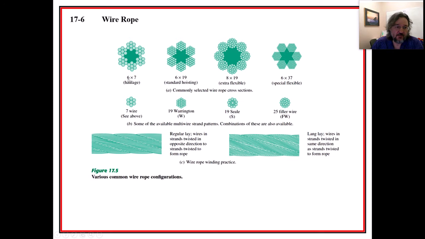Quite often the ones with a smaller number of wires are bigger diameter wires, and they have a lot of advantages to strength but they're not as flexible. If you have small wires that are made up of the things that are making up the strands, they're much more flexible and so they can resist fatigue, bending fatigue.